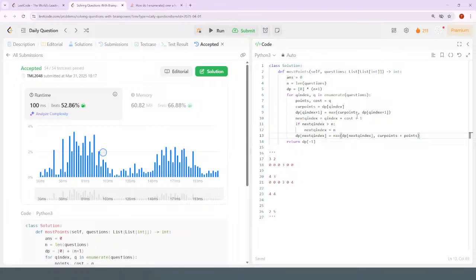Man, how do you make this more efficient? Current points plus points. I mean, you could get rid of this calculation here and just say.